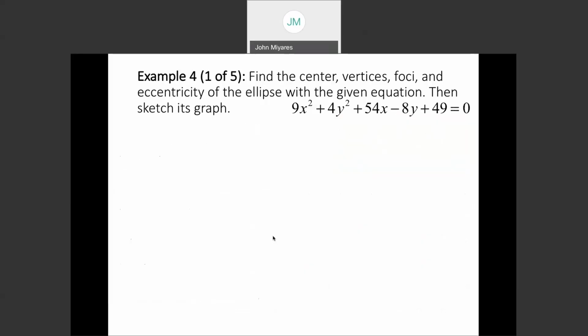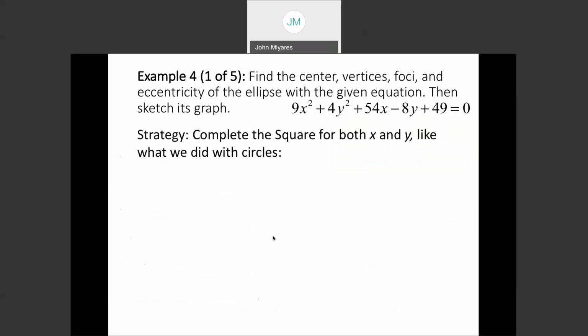Now, for example 4, I'd like for you to try this one on your own. What I recommend is that you pause the video long enough to work through all the steps just like we did in example 3. You'll want to rearrange the terms to put the x's and y's together, then factor out the lead coefficients so that we'll be able to complete the square more easily. Then leave some space to insert constants, complete the square for each term inside the parentheses, then add the value on the right to keep the equation balanced, keeping in mind you'll have to multiply the constants by that lead coefficient.